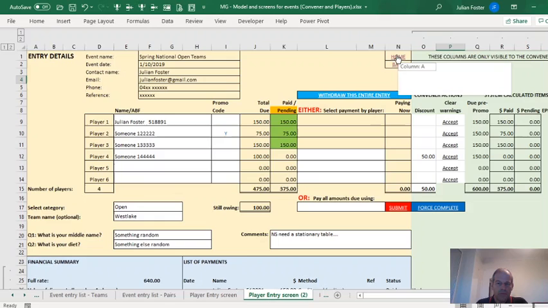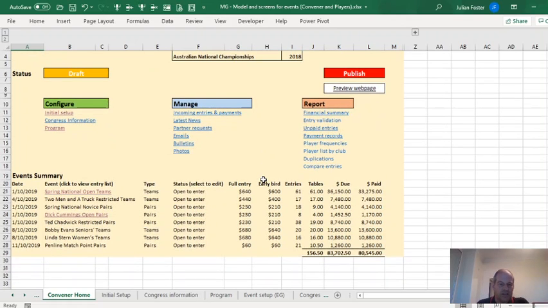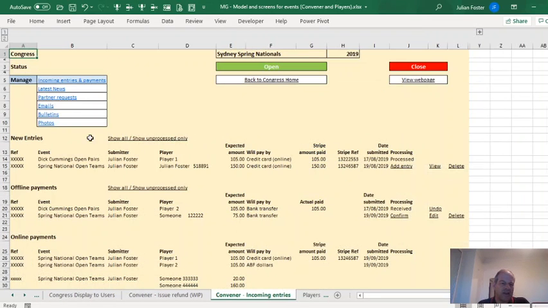If we go back from there to our front screen as the convener, I said before we can look at doing some of this elsewhere. You notice in here under the manage area there's this incoming entries and payments. If I click on that, this takes me to an area very similar to what exists at the moment.